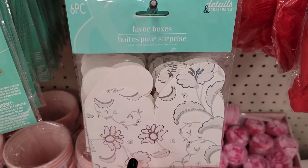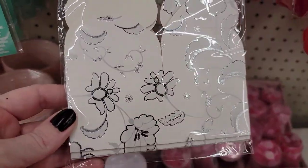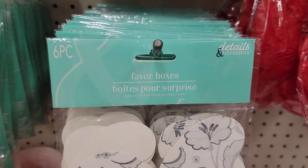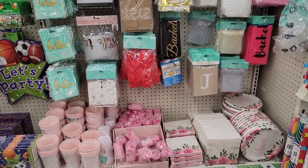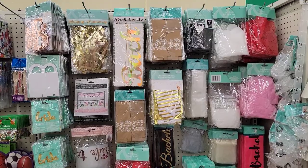I think these little favor boxes in the wedding department are so pretty. I mean, you can use that for any occasion, I think. I think they're cute. You get 6 of them. Lots of goodies to choose from. They had multiple sections of this, too.